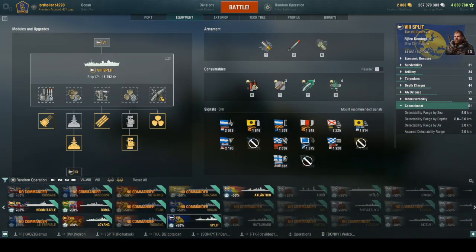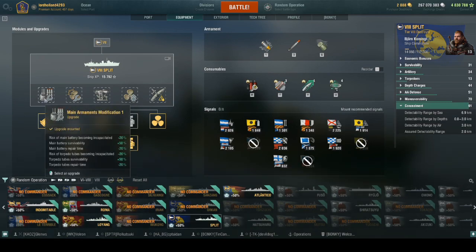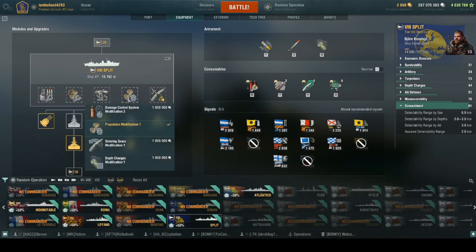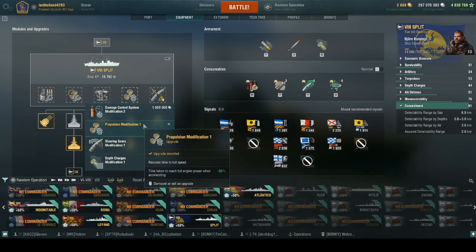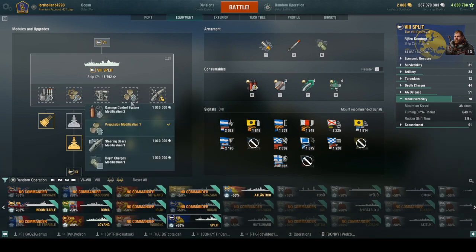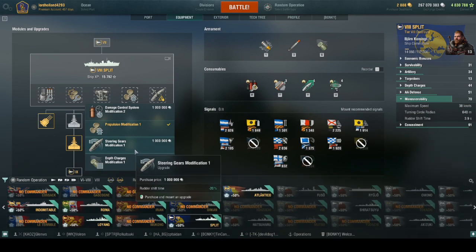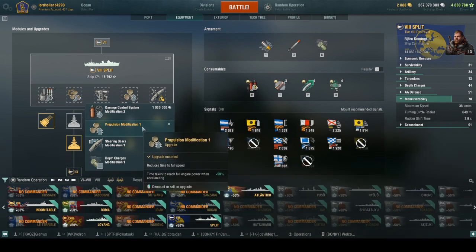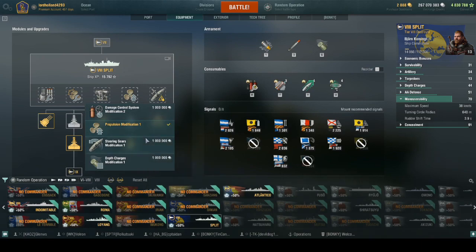Now for equipment wise, you run main armaments 1, engine room protection, aiming systems. Now, with the 4th one, you can change. You can do either propulsion or steering gears. If you want faster rudder shift and open gun more, you can do that. But if you want to stop and smoke, stop and try to contest and be more aggressive, you can use propulsion mod. I would recommend propulsion mod. But steering gears works too, and then always concealment.